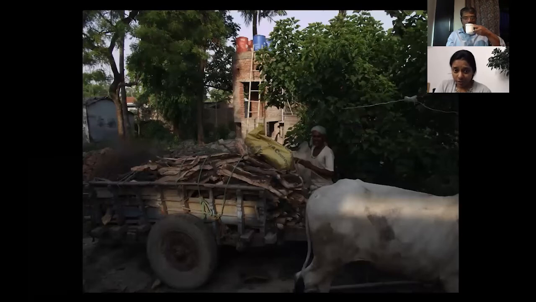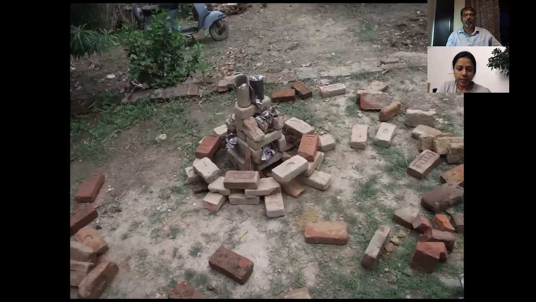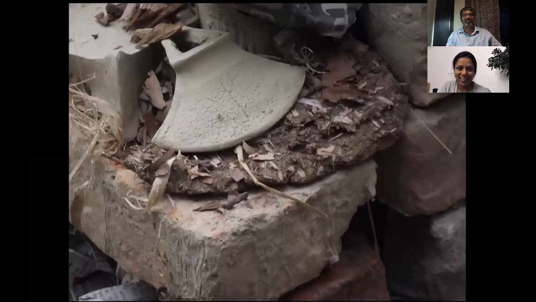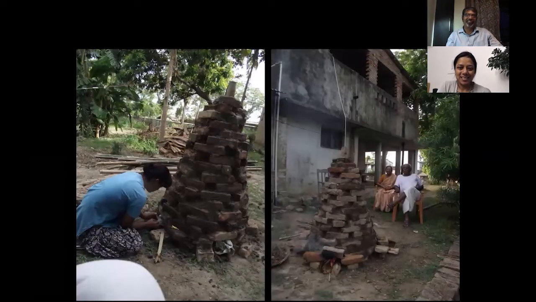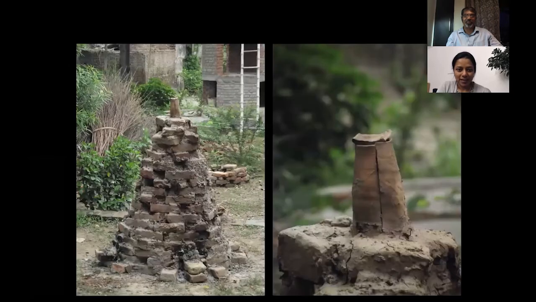Coming back to my home, there were some old mango trees that fell. So I got the wood, and I decided to make an updraft kiln, using bricks for the shell and cow dung in between, and lit it up. My mom and dad were encouraging me with all my steps. It was fired in 4 hours. And that's my tiny little damper on the top.